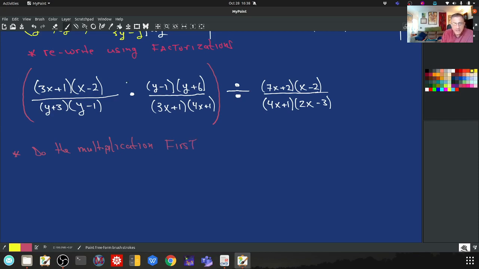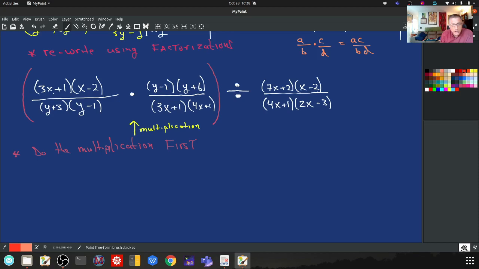And the cool thing is, and the reason I can do what I'm about ready to do is because that is multiplication. I couldn't do what I'm getting ready to do if that were not multiplication. So remember, A divided by B times C divided by D is just AC over BD. Fraction multiplication is the easiest. And what do I want to do? I want to eliminate any common factors that are in the numerator and also in the denominator.